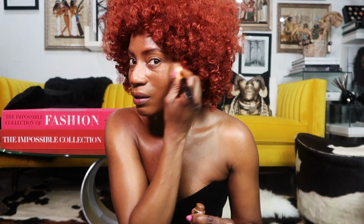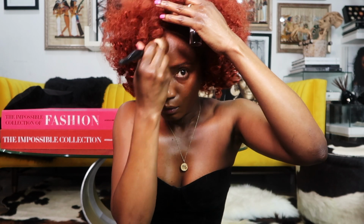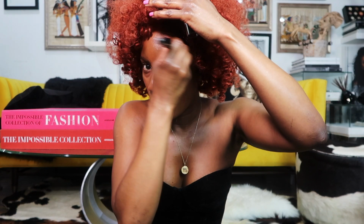So I'm just putting it around my mouth, on my cheek, maybe brush it down a little bit on the neck, because you want to put it on the neck if your neck is not the same. You want to make your neck the same complexion as your face, so if you take a photo, it doesn't look not the same. We're going for a one look, but very hydrated, very skin-like, very fresh, very summer vibes. You know that vibe? Yeah.